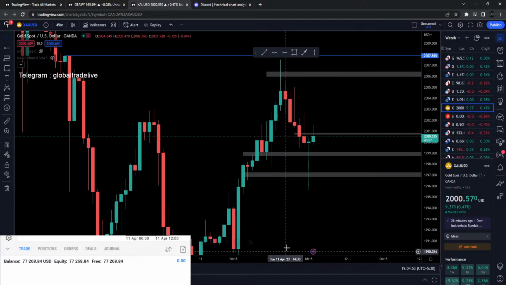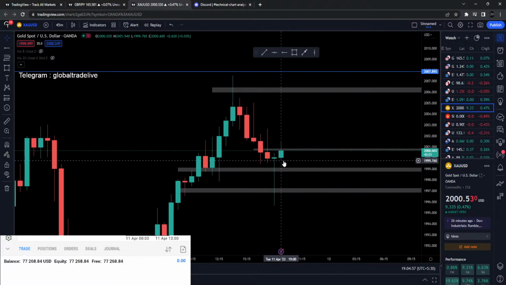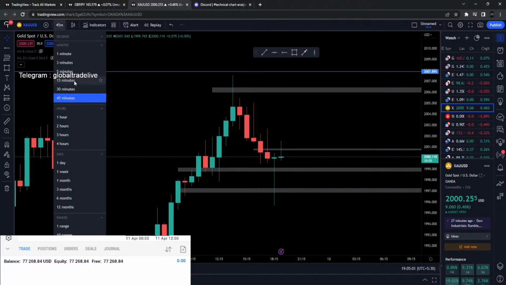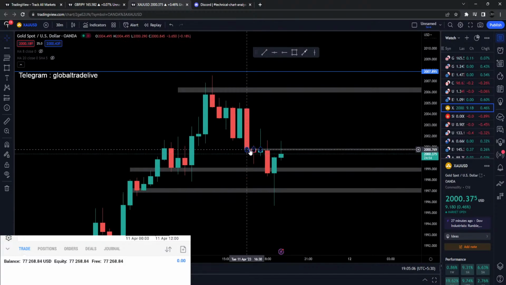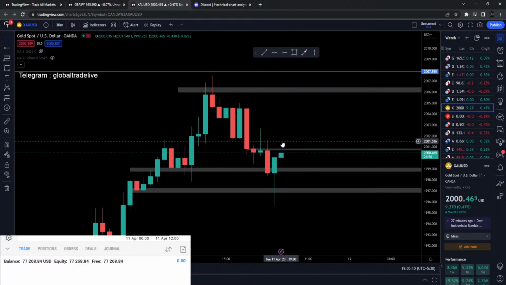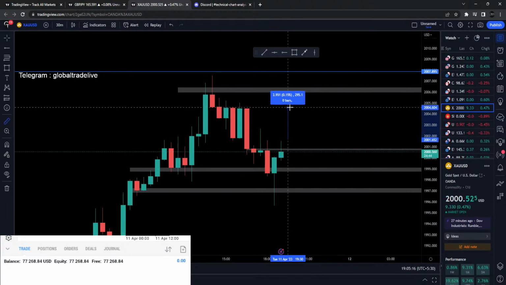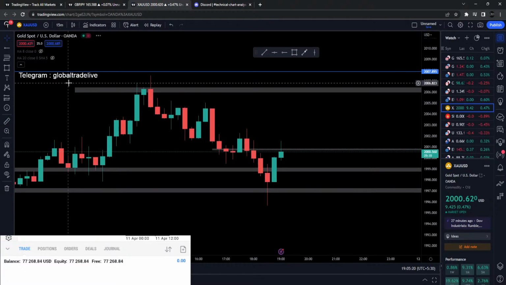Okay, everybody. So here's the thing. Now this candle has created a lower wick, broke the high of the previous one, and is moving up, right? But if we look at the 30-minute time frame over here, then we can clearly see that it is rejecting this resistance over here. But what if it goes above and breaks its own high again? So I think at that point of time, it might just go all the way up.